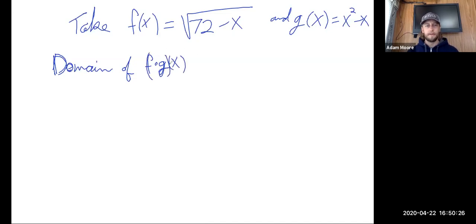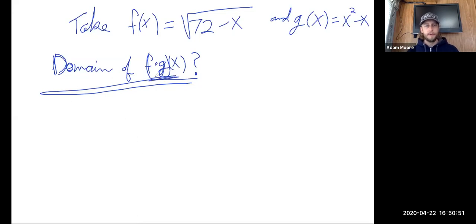They might just say f composed g. Sometimes we shorthand it by not doing all the parentheses and stuff. What's the domain of f composed g? That's what they'll ask you for. One thing that you'll notice about that is you don't know what the domain is unless you know what f composed g is. So we still have to compose the function, so we'll do that real quick, and then we'll talk domain issues.